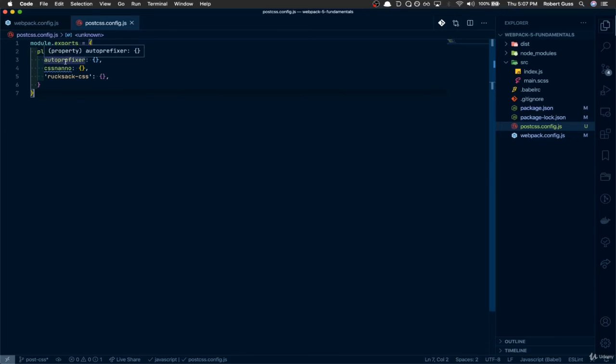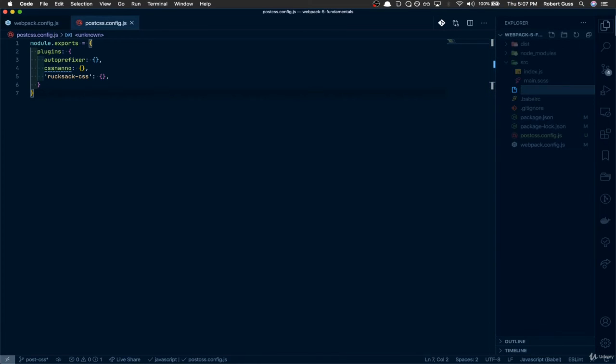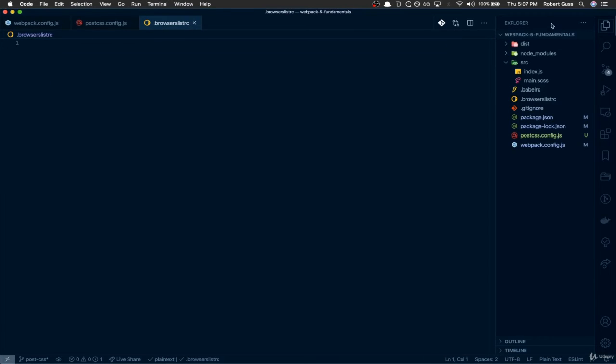One thing that Autoprefixer, however, does need is something called a browserslist. So you need this dot file, .browserslistrc. Essentially this tells Autoprefixer which browsers to target. This is a pretty useful one that I found, is pretty common, and it handles the majority of use cases in my opinion. What this is saying is target any browsers within the last 2 years, greater than 1% in use, and not dead.